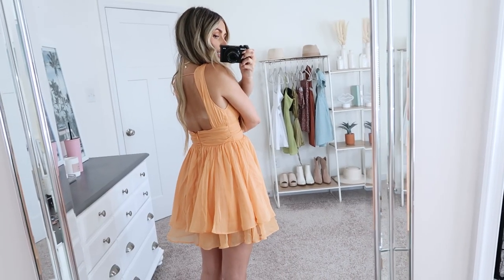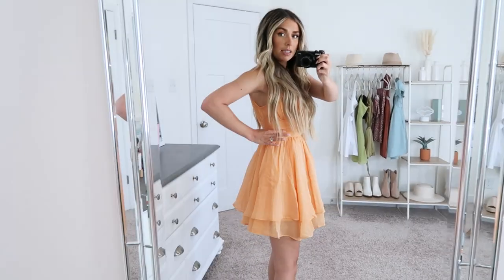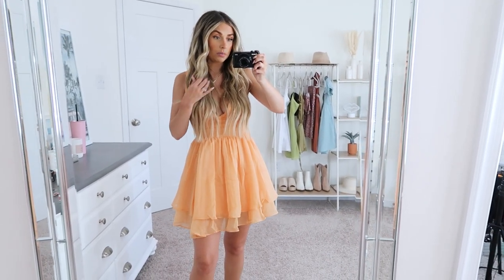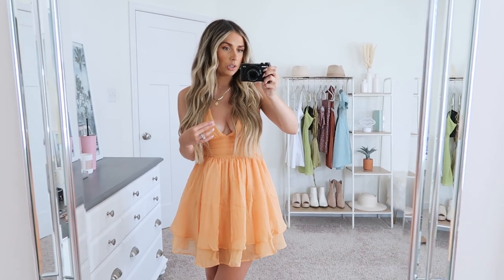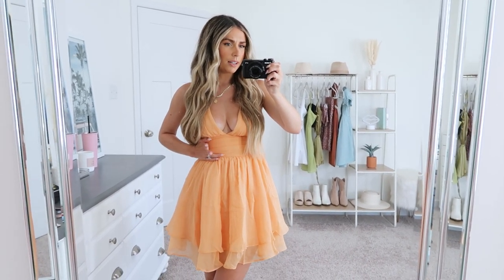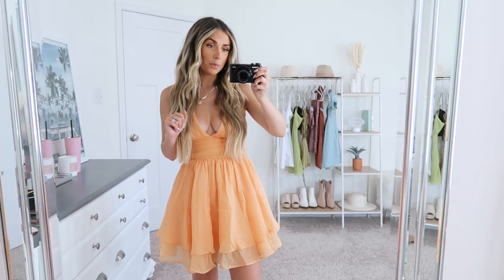Let me show you the back really quick — it is pretty open. The straps are not adjustable and then the zipper comes up to where this little band is. This band here is actually pretty tight. I'm a 32 around here and it's a little snug on me even. I'm here by myself and I couldn't get the zipper up that last half inch because I probably need someone else to hold it while I zip up. I usually never have an issue like this — it's usually the opposite and things are too big and don't fit around my rib cage — so it kind of caught me off guard when I went to zip it up. Just keep that in mind when picking out sizing.